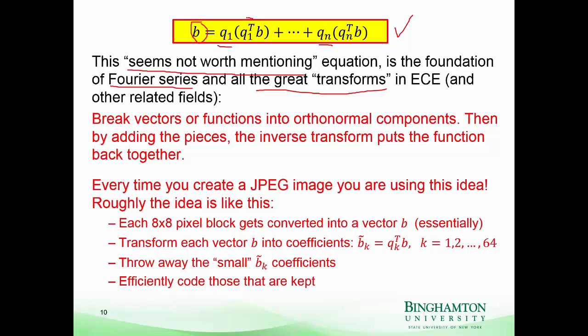And what we do is we compute the inner product of our given b with each of the orthonormal vectors, and we get a series of numbers. And that new series of numbers we can use in place of this sequence of numbers. Why can we use them in place of? Because given this new sequence, I can use the right-hand side to get back to the old sequence.